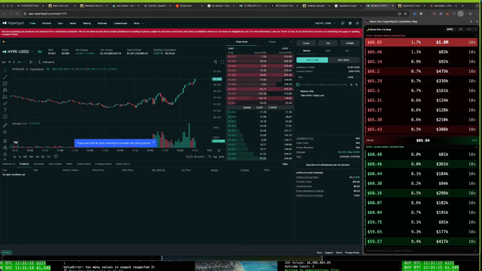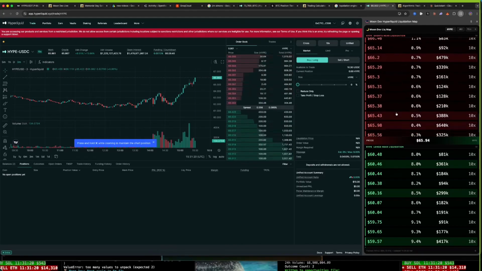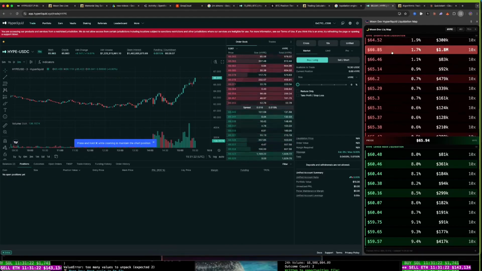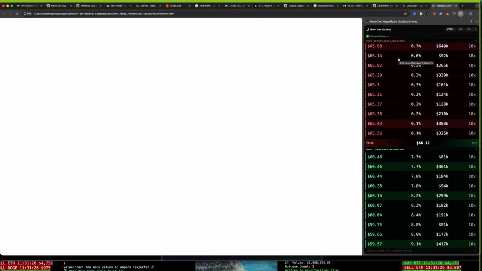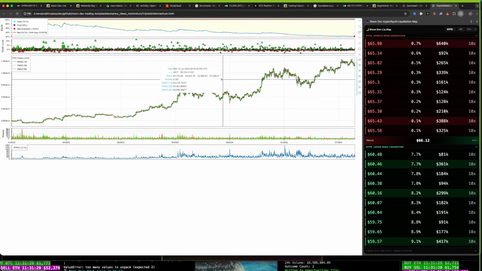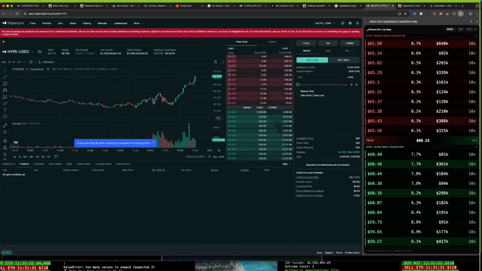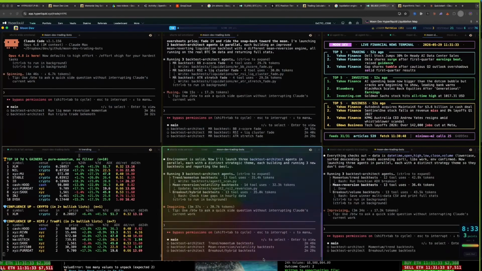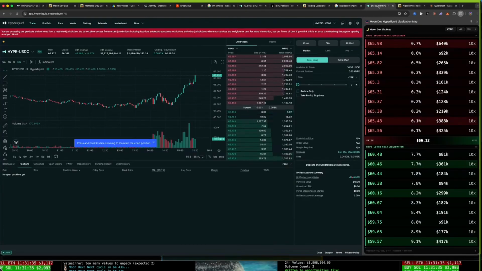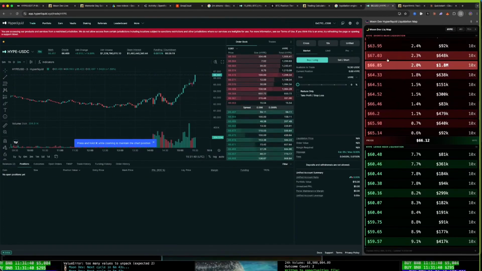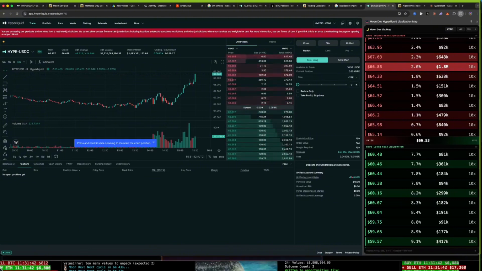Let's see if they can get the others. So what I'm looking at here is all the liquidation levels of people. You can see there's a big liquidation here at 6685, 1.8 million. That's a far ways away, but here's another losing backtest. So it's getting rid of that idea forever. I never have to look at that idea. Why would I? You can see this is squeezing up quite hard here. 6685 is where he's at. Okay, are they going to get him? They might get him. They might get him.